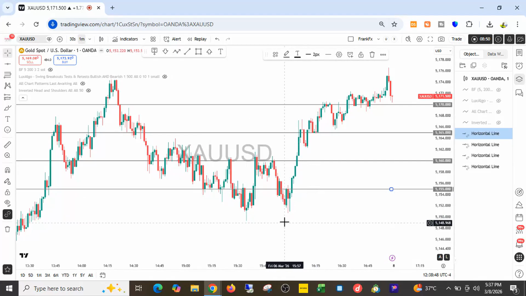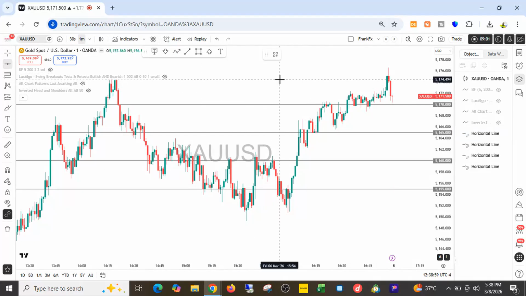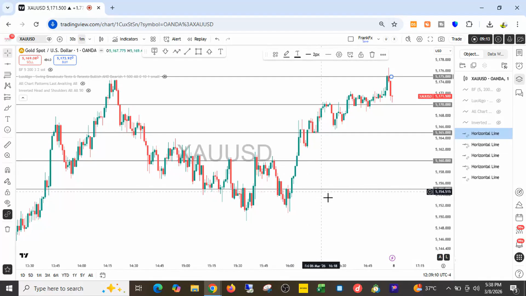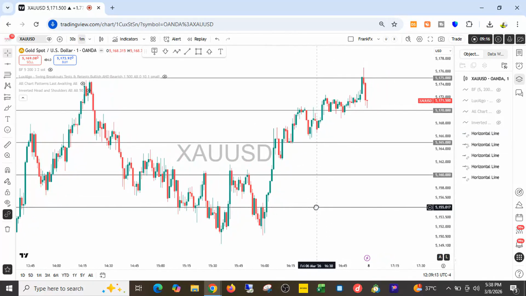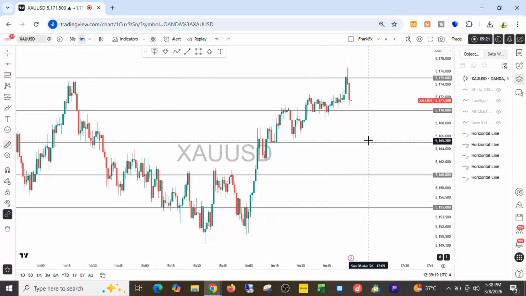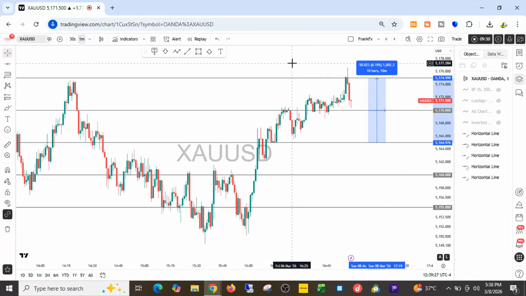So right now, let's go up. This one is 5170. The next one here is going to be what? 5175, right? Because it is now up. So 5175. We are going to correct it. You can see right now that from here to here is 100 pips. If you mark this place right now, from here to here is what? 100 pips.